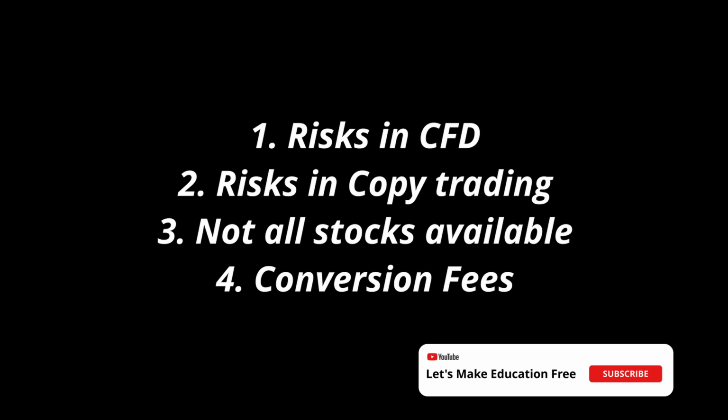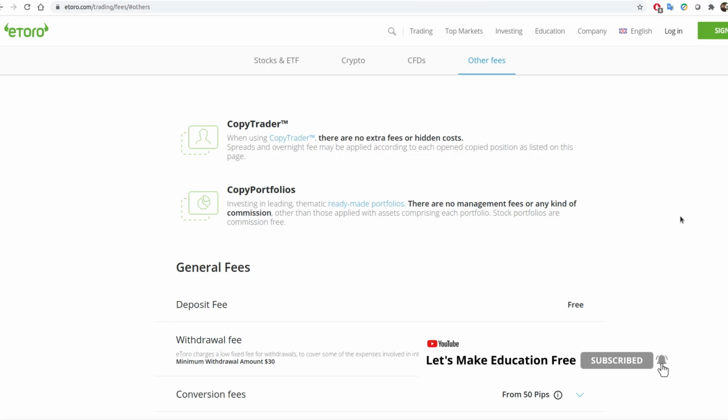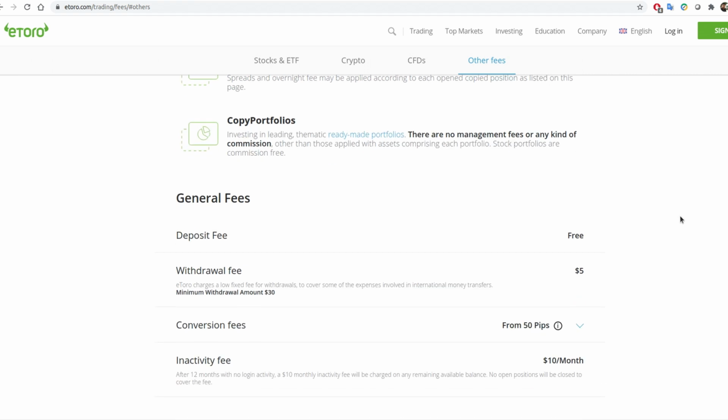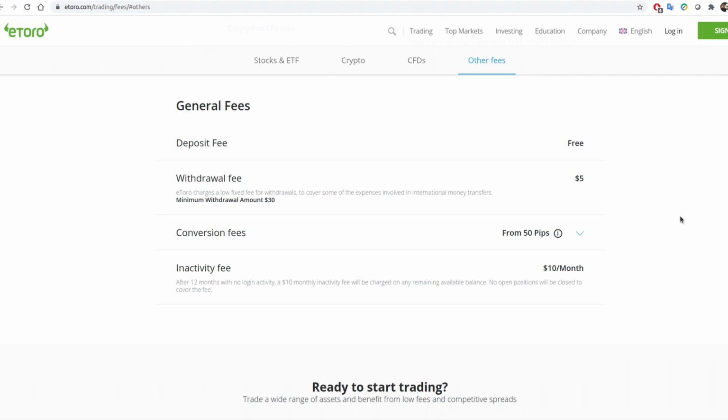Another small disadvantage would be conversion fees. eToro only allows one base currency, which is USD, which means the amount you fund to your account will be converted to USD, so we incur a small conversion fee. For example, if you are an NRI residing in Europe, Singapore, etc., you would incur the conversion fees, which is in pips. For example, if you deposit euro by bank transfer, a 50 pip fee will be applied at funding, which is around 0.46% of the deposit amount. eToro currently accepts 9 currency deposits, and eToro doesn't charge conversion fees for USD deposits since it's operating in USD.